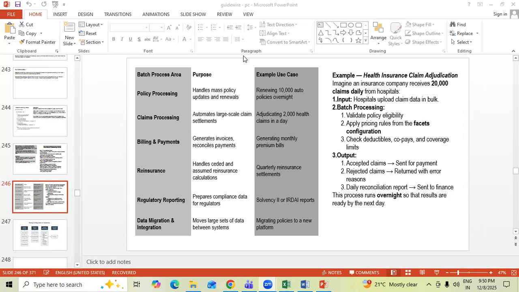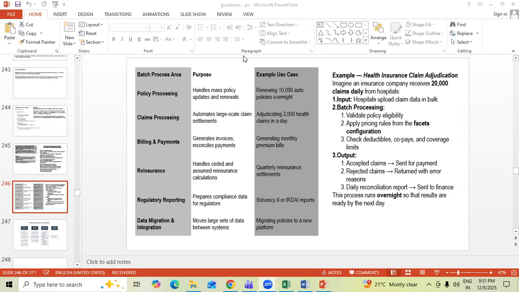First of all, we need to validate the policy eligibility, because depending on the claim received, we need to identify the eligibility. Based upon it, whether the policy can be processed further or not will be decided. What type of policy it is and the policy benefits may differ, so we have to validate the policy eligibility first.